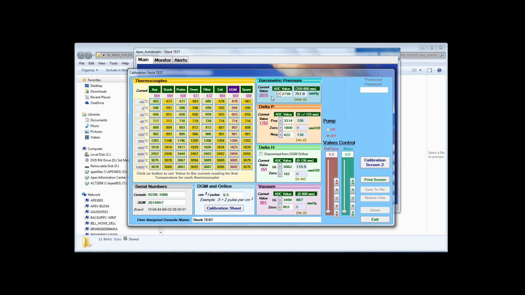What you do is, like in the baro, you find out from your reference device whatever the current barometric pressure is. You would type it in here, and if you click this little button right here, it's going to copy the value that the sensor says it is right now, and that's what establishes that value or correlates what you see on the screen to what the sensor is actually reading in digital values. Okay. Pretty easy to do, but if you want to start doing this, you may actually want to come to the United States for some factory training. Yeah, I'm just trying to familiarize myself where these things are.